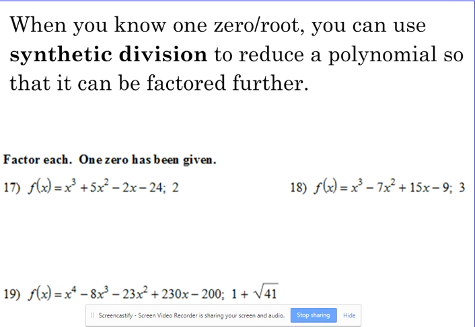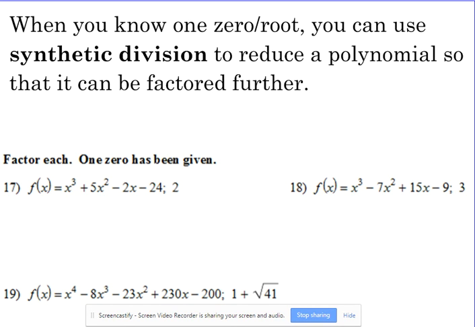Grouping, right? Because it's a cubic function, it's degree 3, and it has 4 terms. But look really closely. If we started the grouping process, would we get the same linear term when we take out the GCF of the first 2 terms? What would we be left with? X plus 5. When we take out the GCF right here, what would we be left with? X plus 12. Okay, for grouping, those have to be the same thing. They're not.